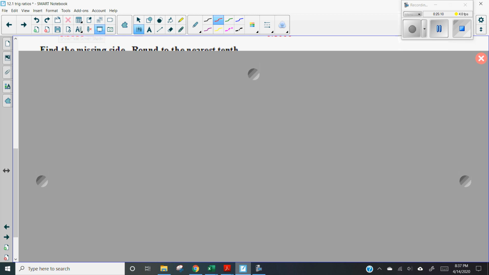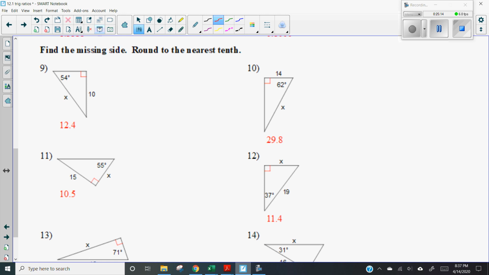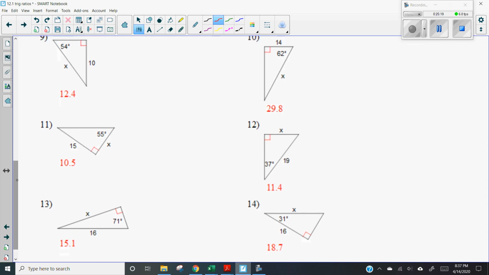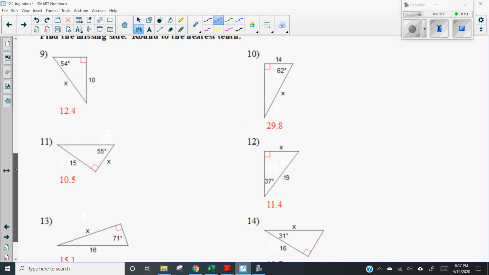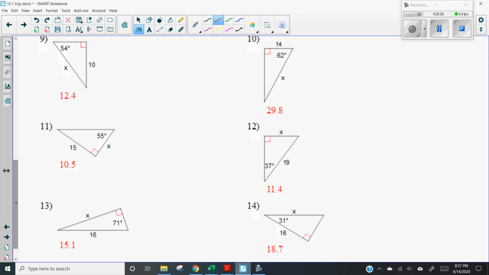So if you want to just check your answers first, go ahead and do that. You can probably stop the video if you are good with those. Okay, if you did not get every single one right, please do another one here with me. So let me just pick, how about number 11? They're all very similar, and this is very similar to the two that we did together. Put your little stick figure in the angle that we have, never the right angle. From there, we're going to label the side we have and the side that we're looking for.